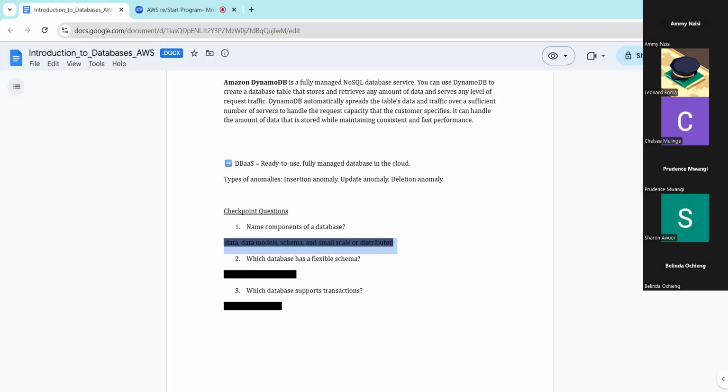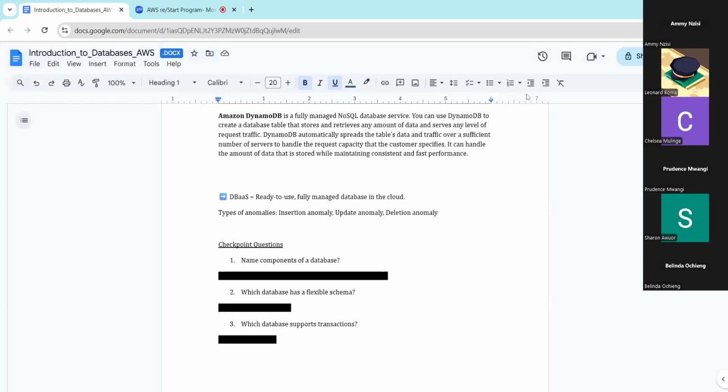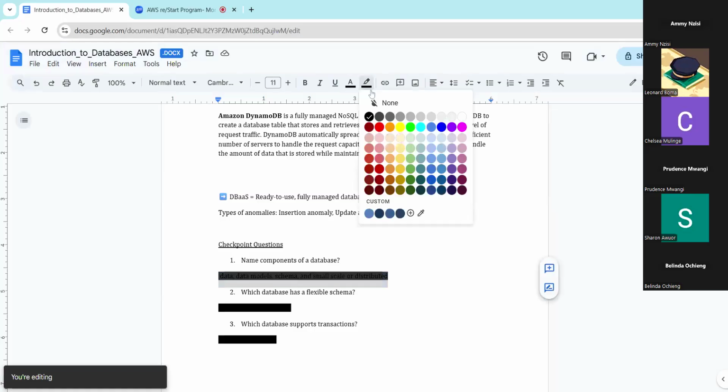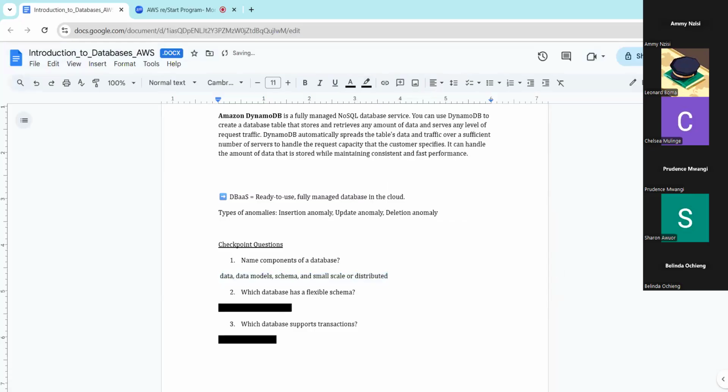Can you see the answers? So those are the components of a database. I didn't see anyone mention small scale and distributed, but it's also a component.